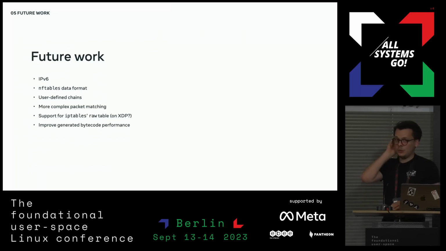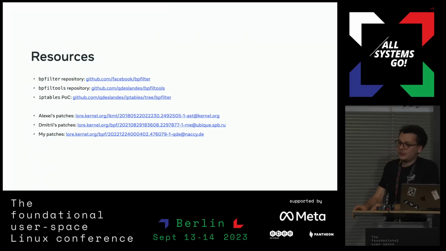And what I would like to do by the end of the year would be to support IPv6 and start working on support for the Netfilter format. So right now it's iptables legacy, so it's a specific format, and the non-legacy iptables and nftables use a different format, which I would like to support. And I've got so much more to do. I'm barely starting. I can work on that for years. I've got my manager just here, so at least she's aware now. But yeah, a lot of things to do, so that's exciting.